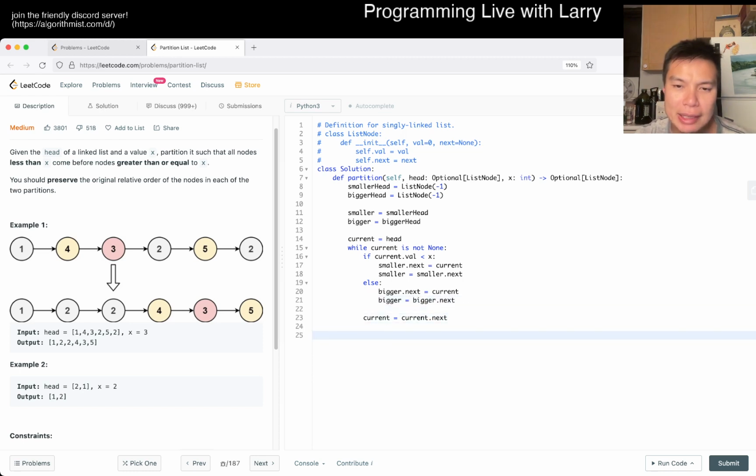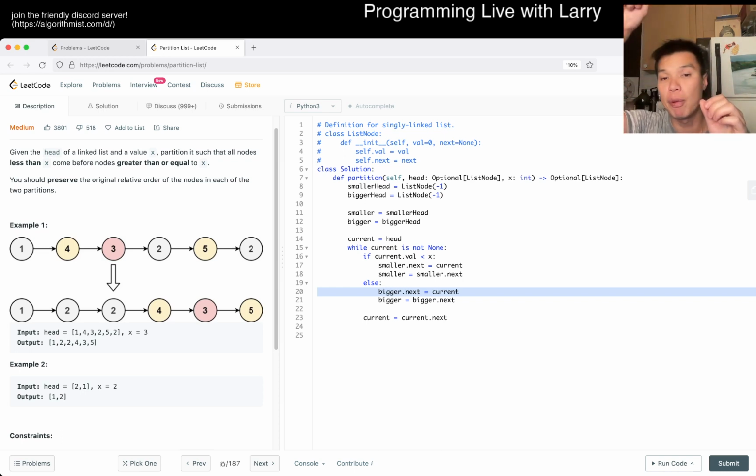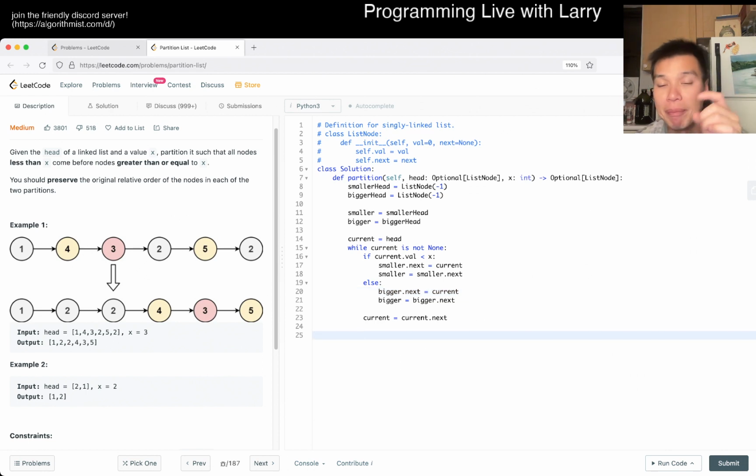There's some magic here that I don't think I'm explicit about. Some part of this is that even though these are bigger and smaller and stuff like this, they reference the actual pointer, and this is very tricky to get right, and when you make a mistake, it makes it really hard to debug. Some of this is knowing which one is pointing to what, and the difference between pointing at a pointer and modifying it, right? So what I want to say is that smaller.next actually manipulates the original pointers of the object's .next. That means this actually mutates the input list, just to be clear, even though it might not look like it. And that can be a source of a lot of issues, if that is something that you worry about.